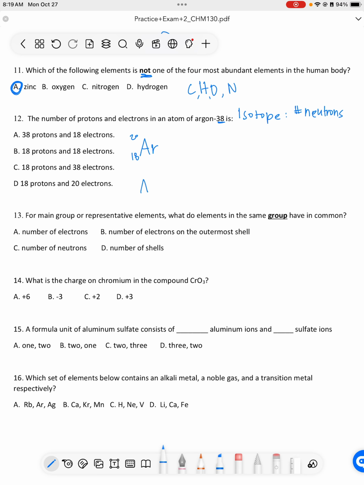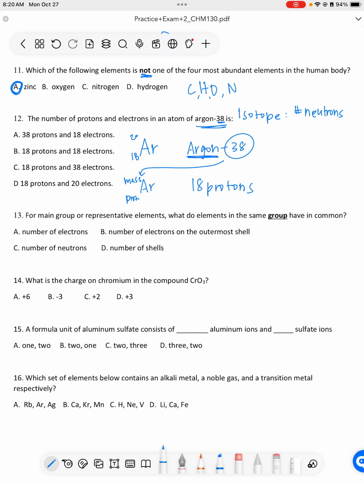So you can see isotopes written like this, where you have the protons down here, and you have the mass up here. And then here's the other way it can be written, where it has its name spelled out, and a dash, and a 38. This 38 right here is the same as this number right here. This is telling us the mass of this isotope of argon. And so all you have to do is go and find argon on the periodic table, find its number of protons. So we know argon has 18 protons.